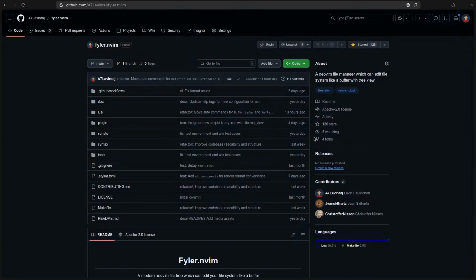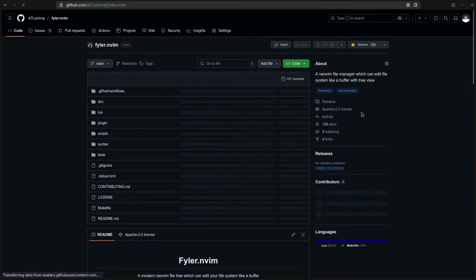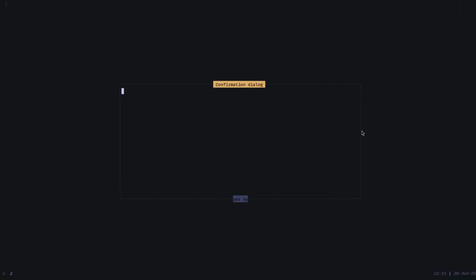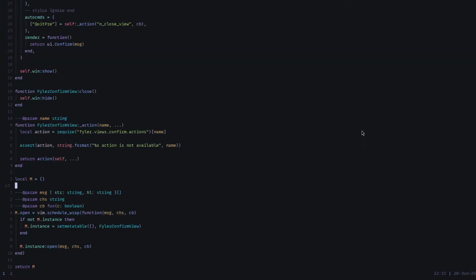And if anyone in the community wants to implement a feature which needs overlapping confirmation on top of it, then they can do that. So I have to fix this thing. So we have the instance thing here.